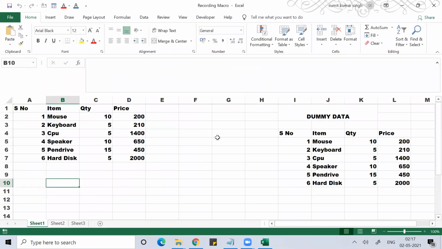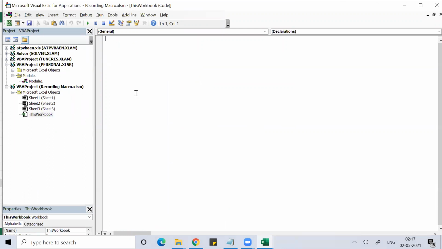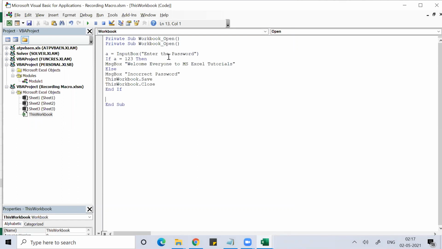Now I try to put a password by using Visual Basic. Under Visual Basic, I click on this workbook, and under that I click on workbook. Here, let's paste this.